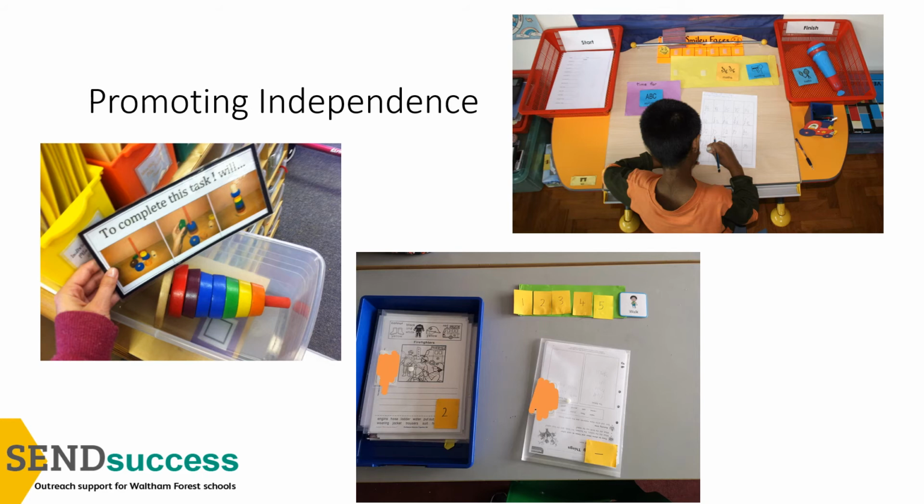So here are some examples, ranging from stacking rings onto a stick over to these numbered tasks, a series of tasks, 1, 2, 3, 4, 5, where that child can see that they have 5 little packets of work. They need to just quietly work through those on their own before they can then go for a walk. Obviously, this will need to be very much tailored to the needs of your child.